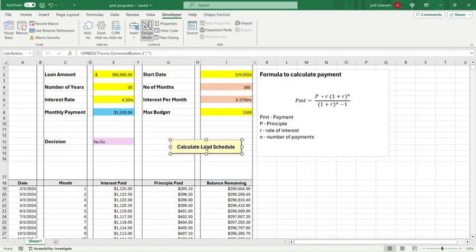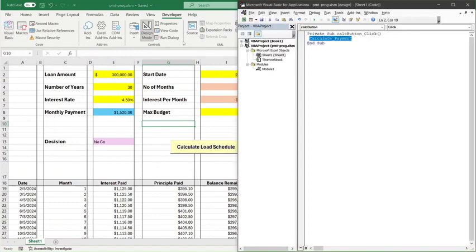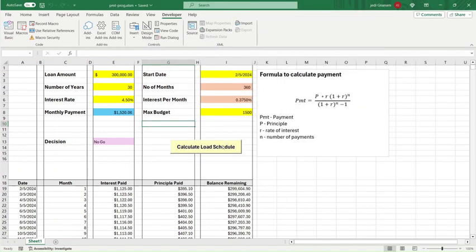Let's see if it works. Well, for this to work, I got to run it. Okay, and then minimize it. Then see, now I'm not in the design mode anymore. I'm in the actual run mode, right? So I click on calculate. It actually calculated it, but you didn't see it.